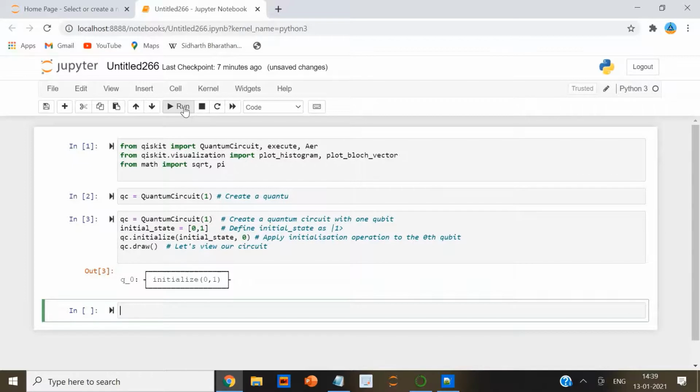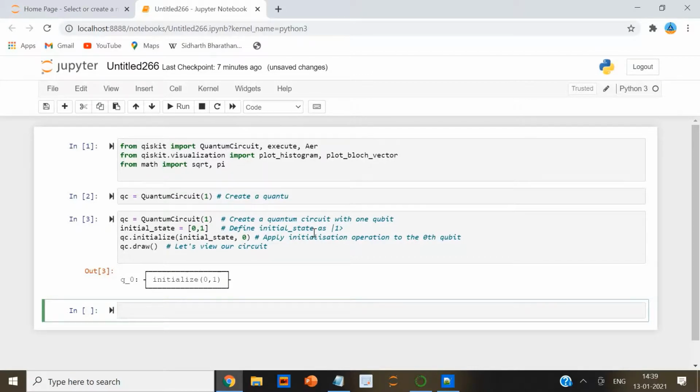Let me run this. So you can see the output here. I just created a quantum circuit with 1 qubit and I have defined the initial state as ket 1. So you can see the ket vector, it is initialized to 1.